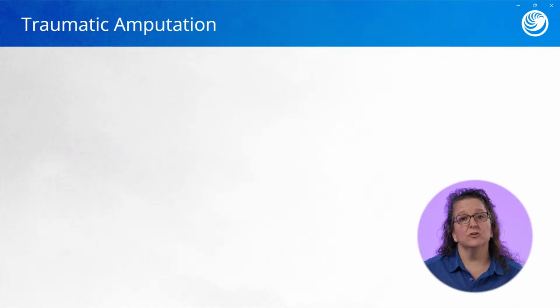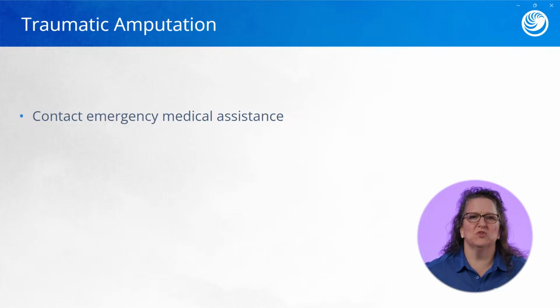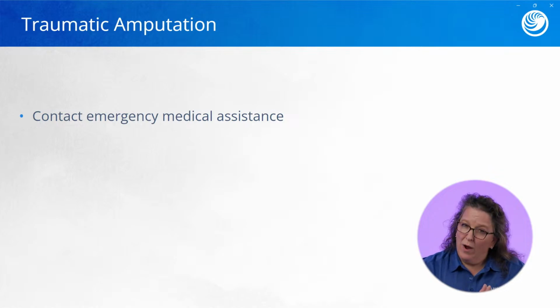If you come upon a traumatic amputation, you of course want to first contact emergency personnel, and then you want to stop the bleeding. Sometimes you can get a tourniquet of some sort, a belt or a shirt wrapped around that extremity and pulled tight to decrease the bleeding in that limb. You'll want to apply direct pressure to that bleeding. Now, I know you want to peek to see if it's working, but don't do that. Once you are applying pressure, keep that pressure steady. Any movement of that pressure could restart the bleeding, or it could even tear the arteries and veins more.